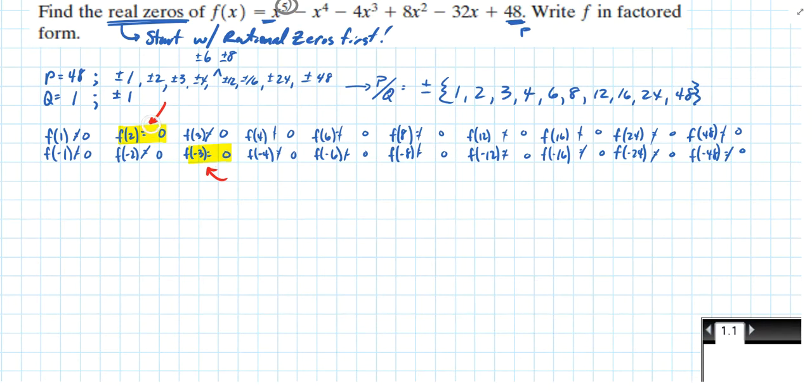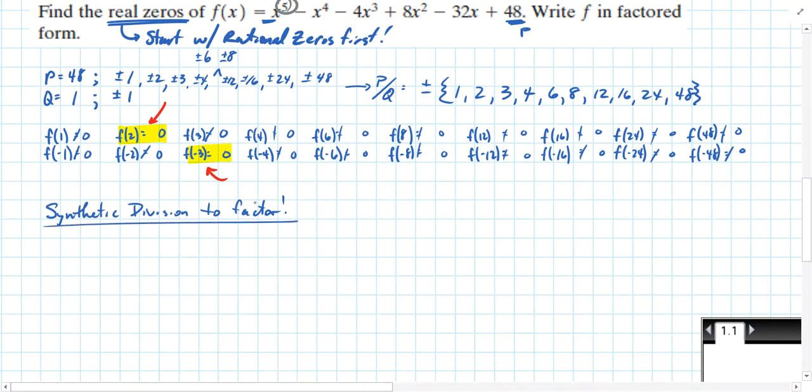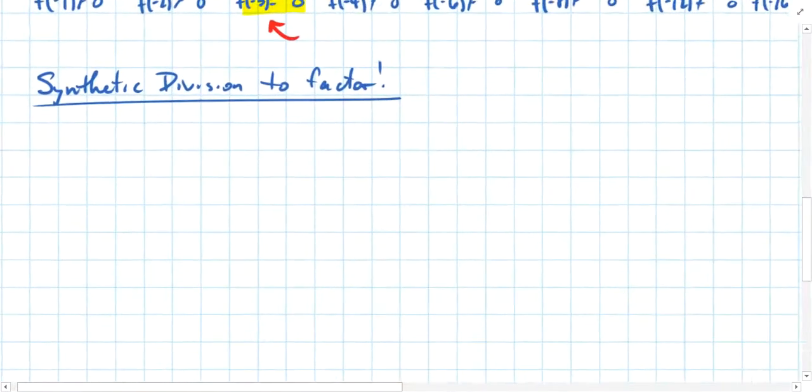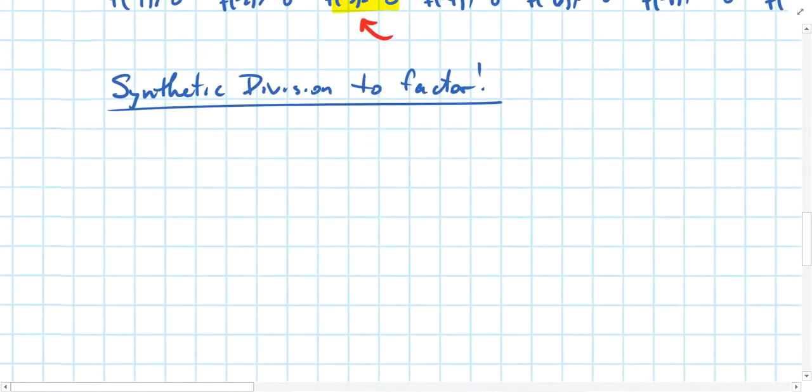So usually before I test for multiplicity, I'm going to run through synthetic division to factor. And after I'm done factoring, I'm going to take a look at the result that remains and then decide what to do from there, whether I use, say, a quadratic formula or some other technique to find the remaining zeros. Now again, synthetic division is a process that's generally covered in Algebra 2. If for some reason you didn't see it in your Algebra 2 class, or if you didn't see it in a pre-calculus class before you took college algebra, go out and spend some time revisiting this, or see me before school or after school for extra help to clarify this process.